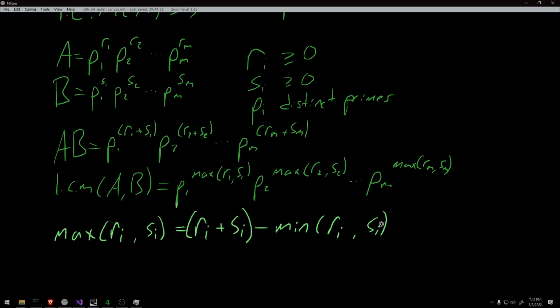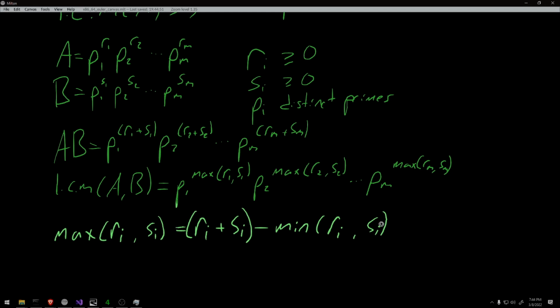And what I'm going to rely on is the fact that I can rewrite a max as the sum of 2 numbers minus the min. It isn't that hard to think through, but if I have 2 numbers and I add them together, I have a large number and a small number. I don't know which one is large and which one is small, but if I add them together and then I subtract out the small one, then what I have left must be the big one, right? So that's the idea of this formula.